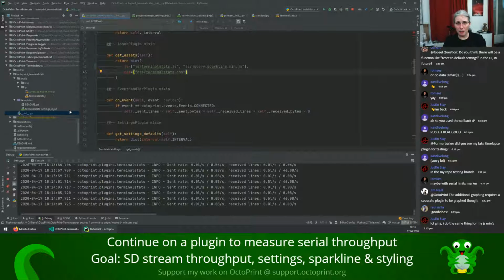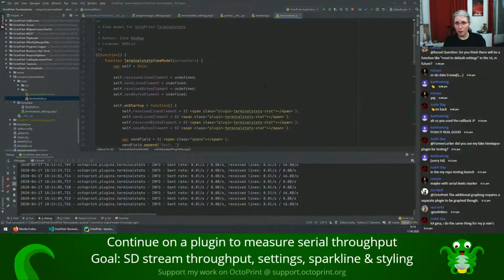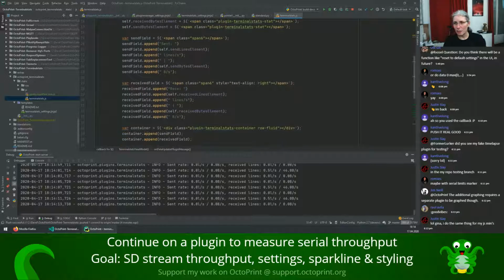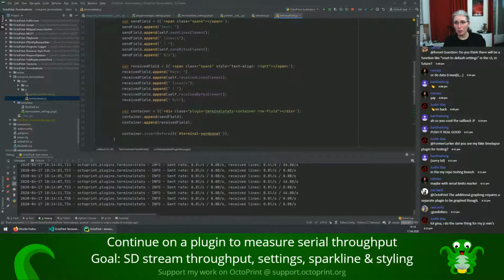And then we have to take a look at our view model. And we'll need some place where we can put this.